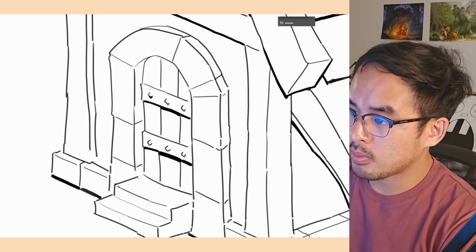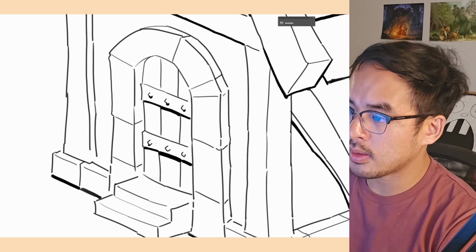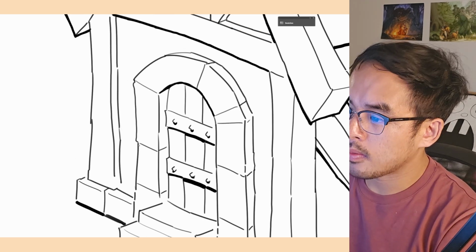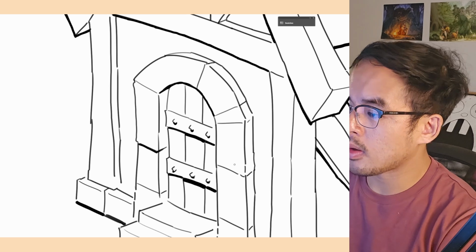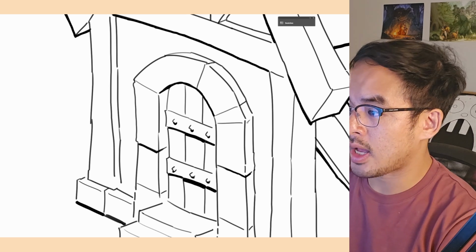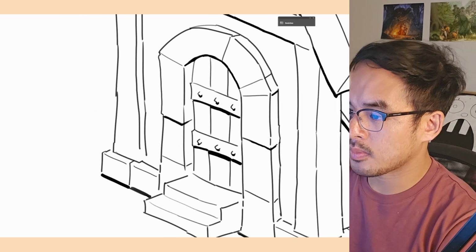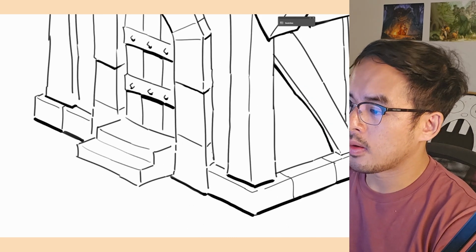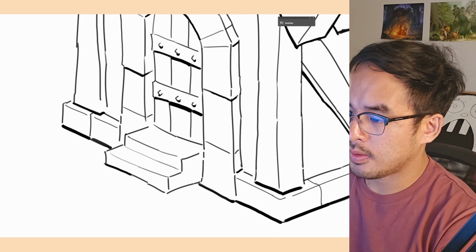And even with these little shapes as well, with the bolts here, even under the door. Maybe some here as well. Not all of it. Maybe some of it is quite shallow. Here as well. Underside. And even here.